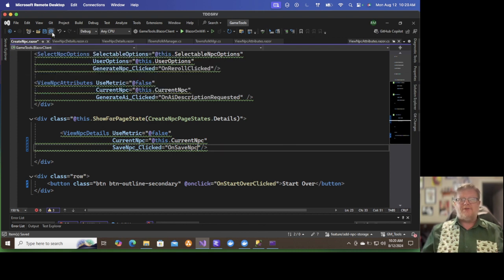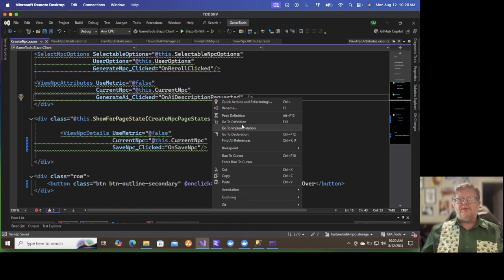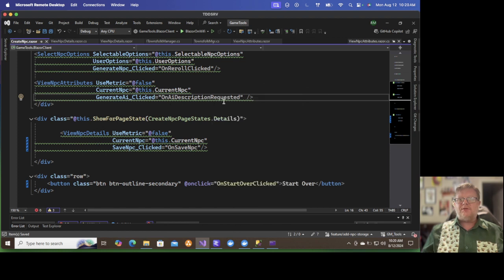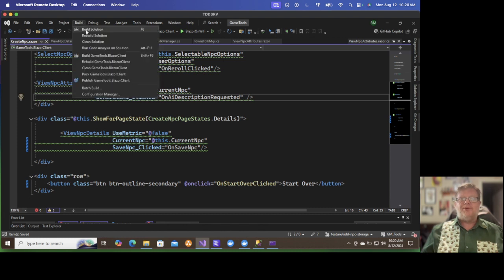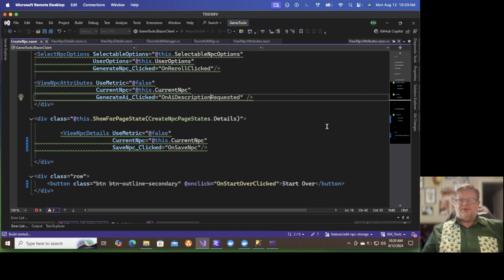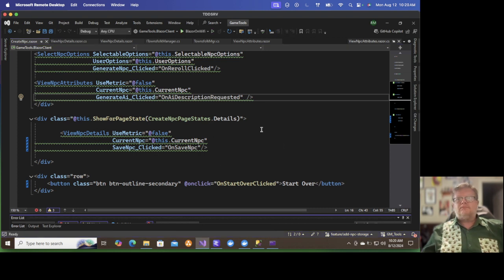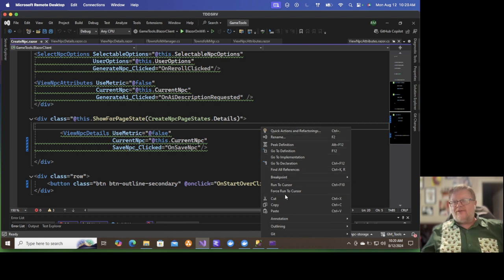I was going to call it on save NPC. Let's go to this definition. Of course, it can't find it. Save, build. Build the solution. Do we have a view code?